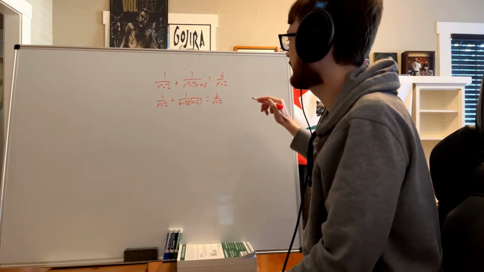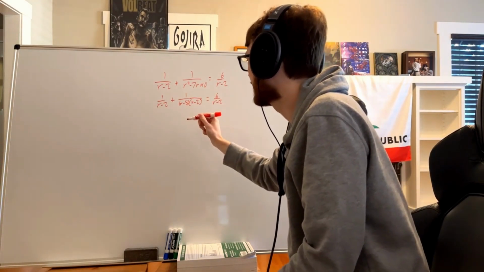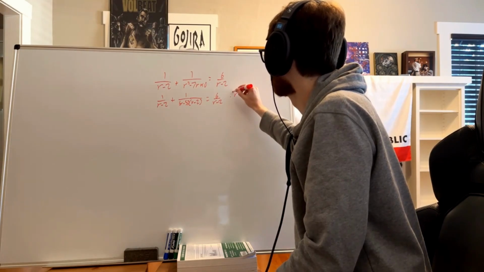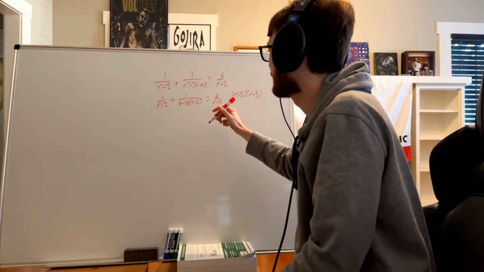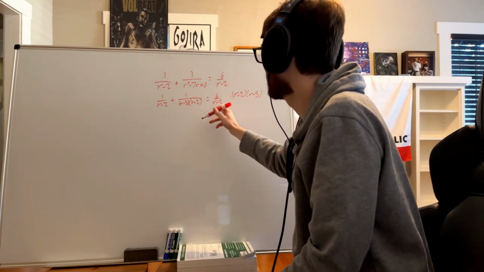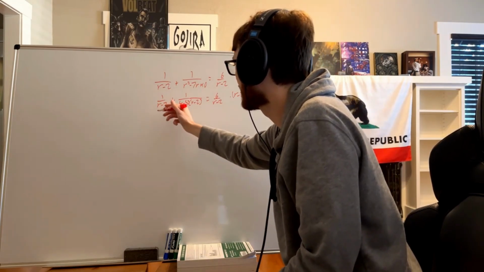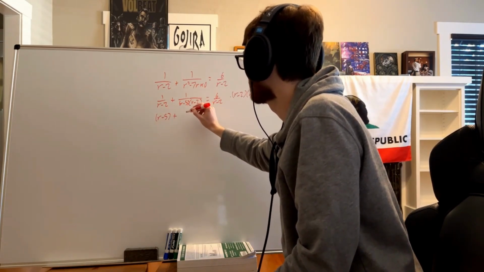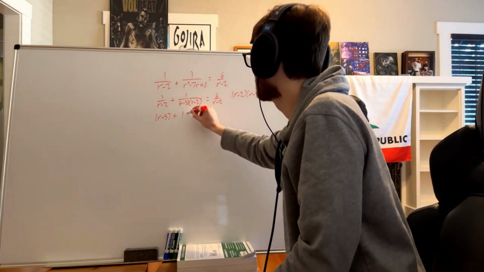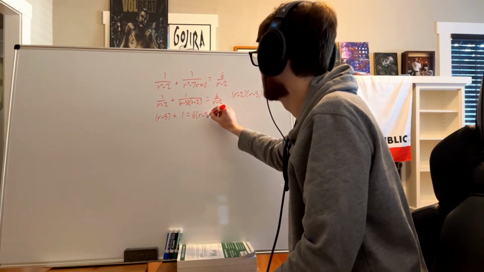Now I want to multiply everything through by r minus 2 to get rid of that, and I'll multiply by r minus 5 to get rid of that. Just get rid of all the denominators here. So the r minus 2's will cancel with all the terms. The r minus 5 is only going to cancel with the middle term. So we're going to have an r minus 5 there from that first one. This one will just be 1 because the entire thing will cancel, is equal to 6 times an r minus 5.